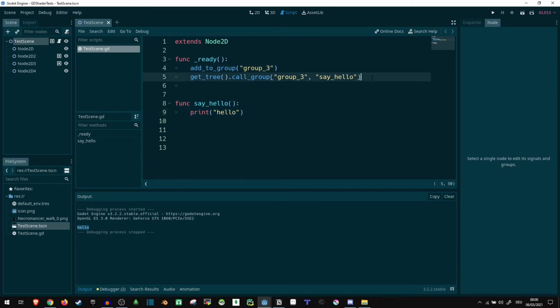So one more thing we can do here is we can say something like get tree get nodes in group, group 1, let's say. And let's just print that so we can see what happens. And there we go, it prints out two nodes. Now these are just IDs, they don't really tell us anything when printed out like that. But in code, we can use them as references to call any kinds of functions or variables on within any member of that group. So yeah, that's just a quick overview in case you didn't know about the group system yet.